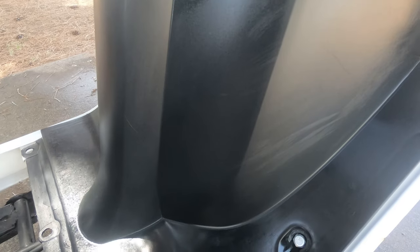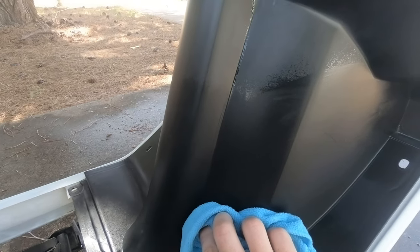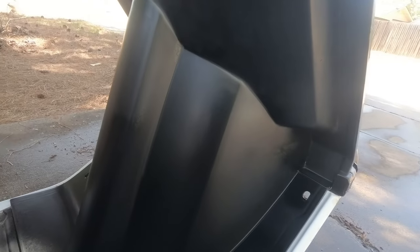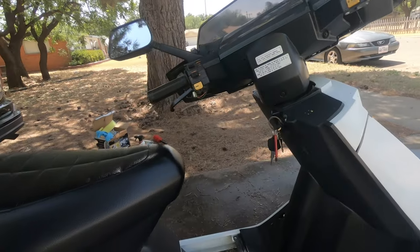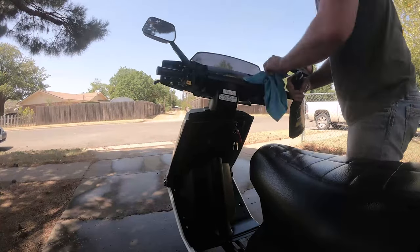But as you can see, there's the difference from what's rubbed off versus what hasn't been touched, and it really does just restore that luster and restore that shine that it was missing. Spraying it on all the plastic and vinyl.